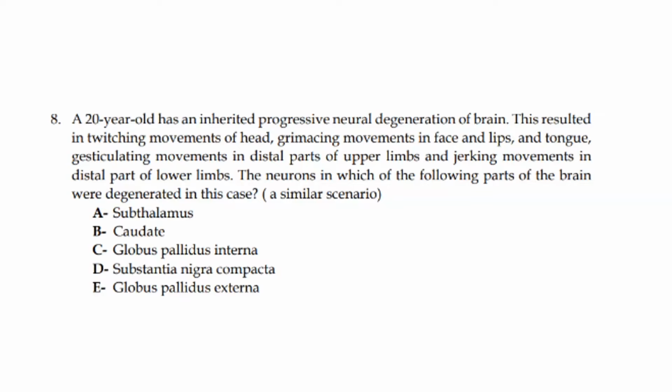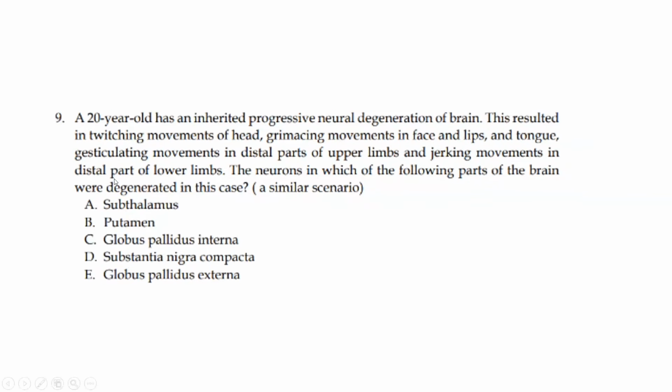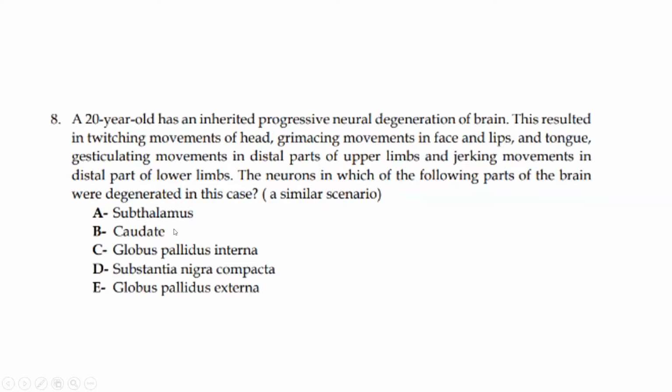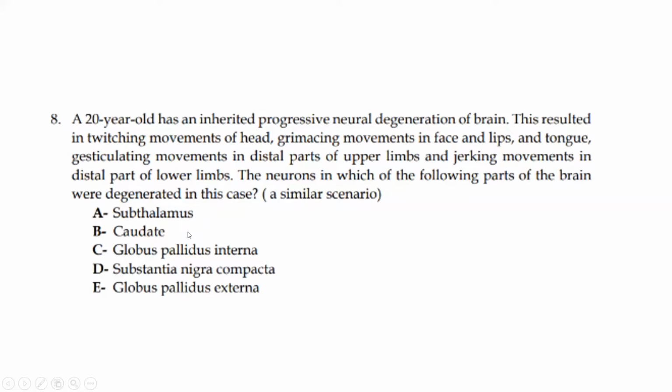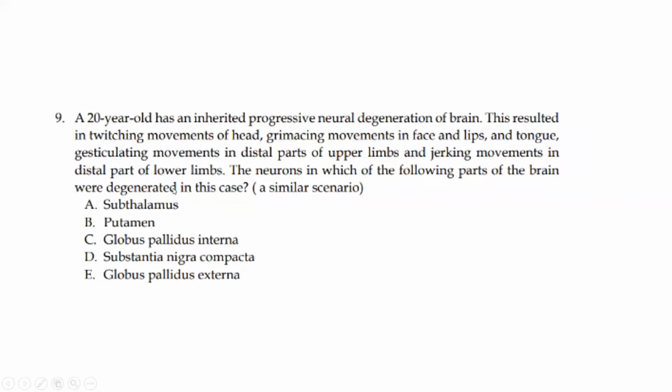Which is actually the answer to the next question, which is the exact same case, except option B has changed, okay? And so in that case, the answer is the putamen. The reason it's the caudate here is because you'll have widening of the lateral ventricles and damage to the surrounding structures, which are both the caudate and the putamen, okay? And so that's the answer to both of these two questions.